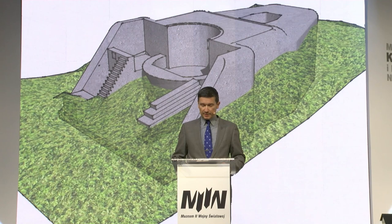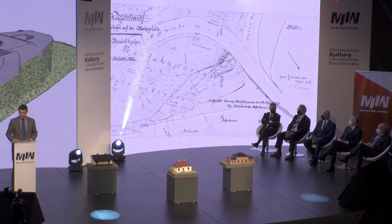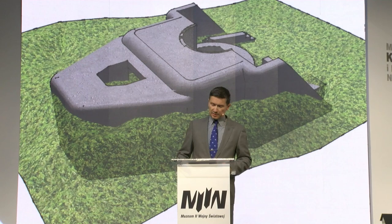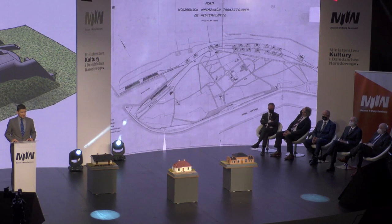Even though the fort or the fortification was not built by Polish architects or engineers, neither were the Malbork Castle or the Warsaw Citadel. So despite not being designed by Polish people, it is part and parcel of Polish history now. In our project for the museum, the fort for the outpost will include the shelters and munition warehouses.